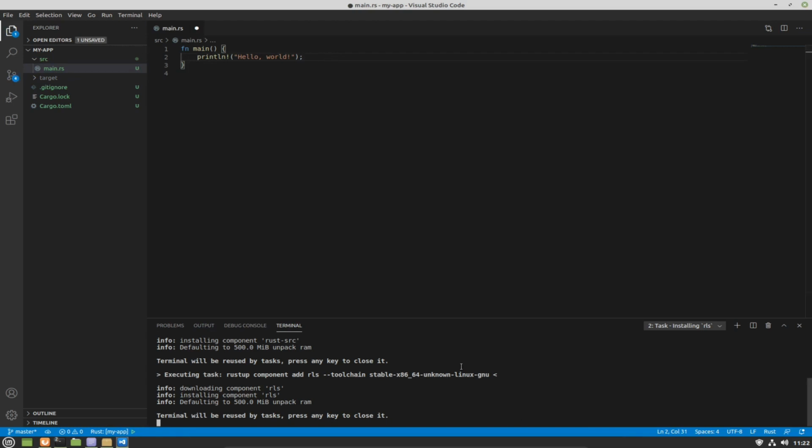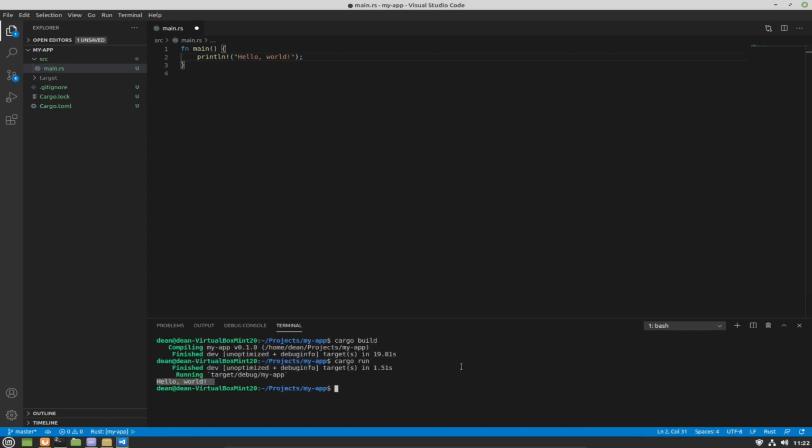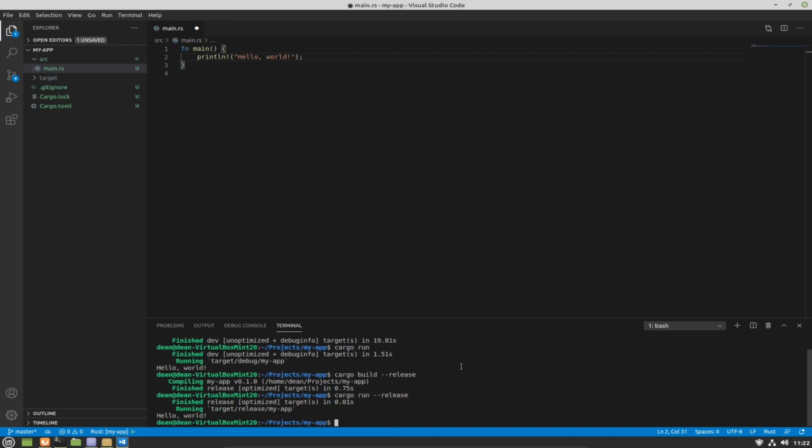Okay, so in effect, for the installation side of Rust, we're basically complete. We can come in here, and if you want to do a release build, for instance, we can do cargo build release. So it's going to do a release build for us, and maybe you want to run the release build from within this terminal. So we say cargo run, the release version, and it immediately says hello world.